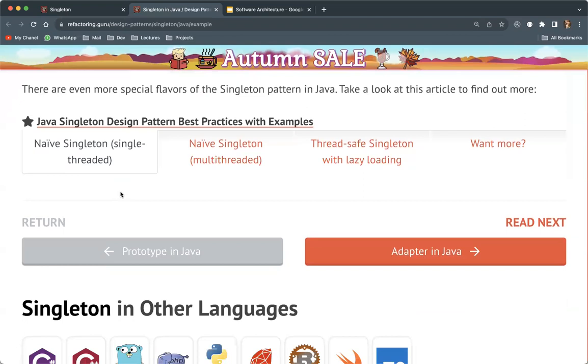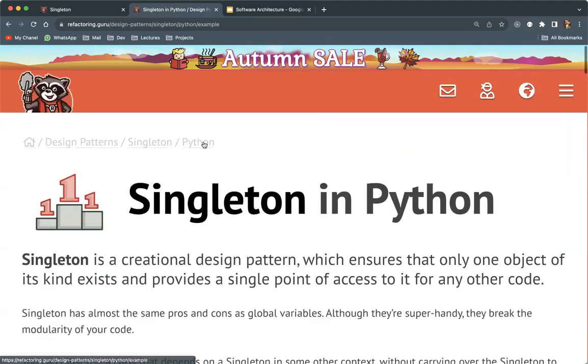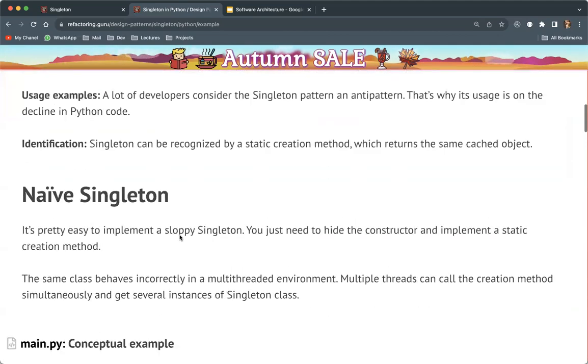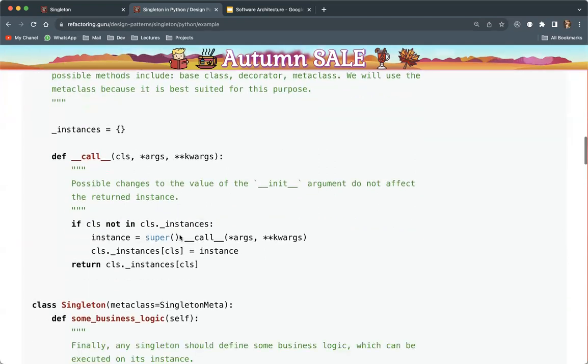There are more examples. This is only on Java. So if you have experience in TypeScript, you guys can go with that. And if you want Python, you guys can read the Python itself. The implementation is going to be something similar in here.